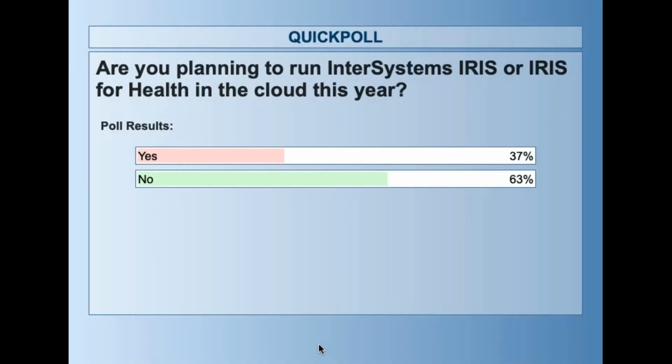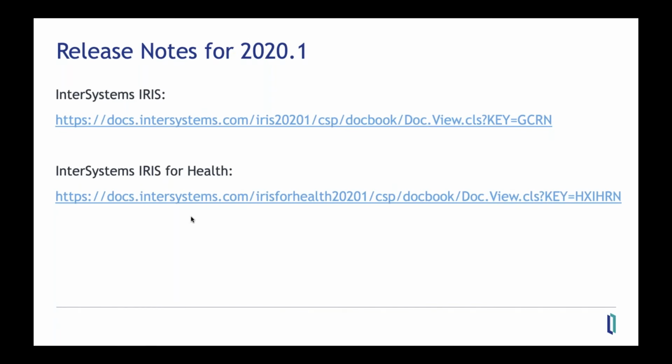Okay. All right. Now we have the second poll. Okay. So it looks like about a third planning to go to cloud. Yeah, I think that's all right. Great. Okay. So at this point, I know that was a very quick overview. That was the intention, as I said at the top, to give the bulk of this time over to any Q&A and questions that you might have. I think we'll do it two ways. One, you can put the question into the questions panel there, and it looks like those are rolling in, which is great. And we'll just take them out of there. The other option is to click the little hand button next to your name, and we can unmute you at that point. So we'll take the written questions first.